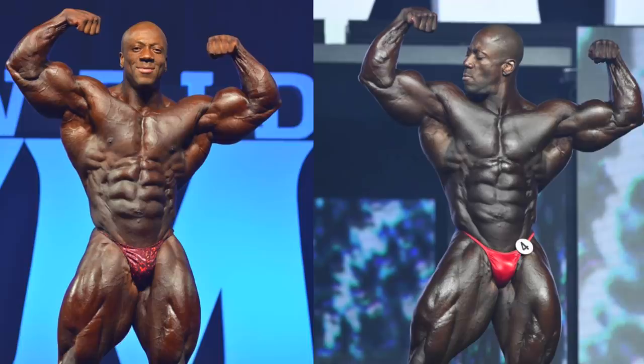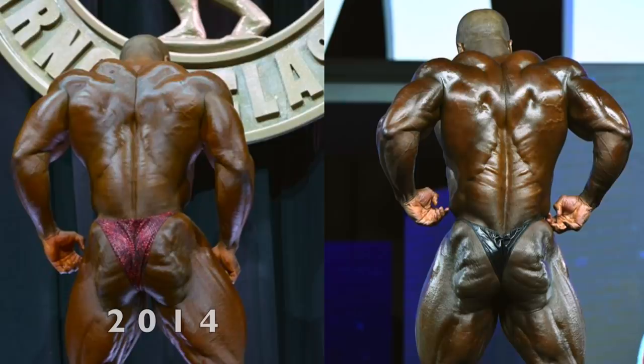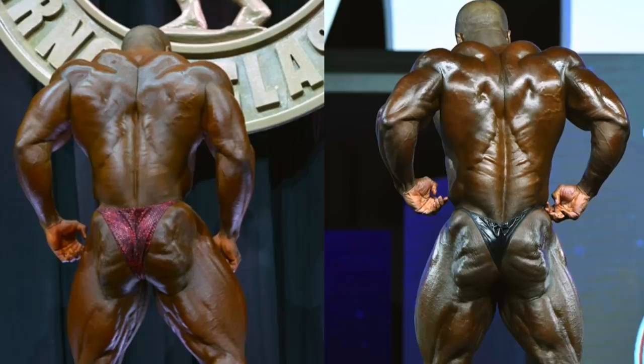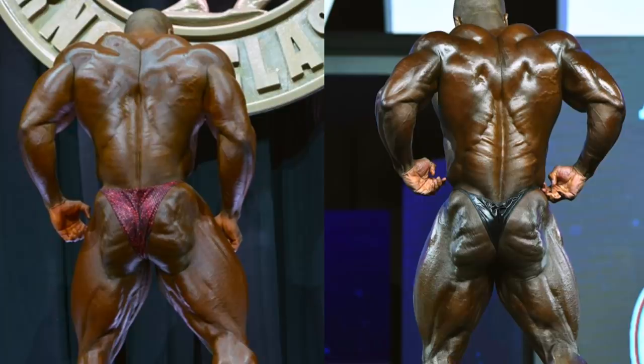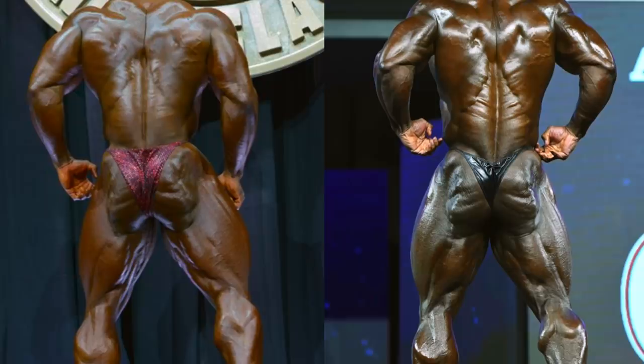The second reason is conditioning. In general, conditioning is crucial and highly desirable in bodybuilding, especially at the upper levels. That's usually the thing that puts certain guys over the top because the judges tend to reward those finer details — the sharp separation and striations and vascularity, that hard, grainy appearance. That's conditioning. And you need to be dry and peeled in order for that to show. But what nobody ever seems to mention is that this often comes at a cost, and that cost is a loss of fullness and eventually even muscle mass.